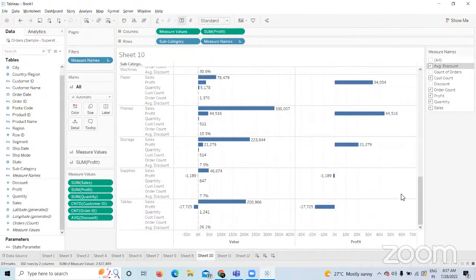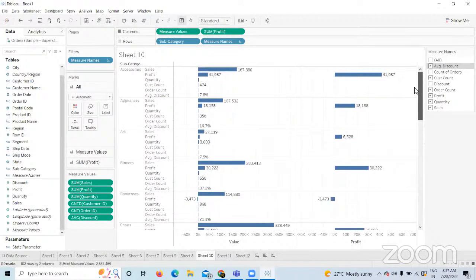This is the profit that you are getting here. No, I haven't got your question. Subcategory-wise profit, just subcategory-wise, I'm showing this. These are the subcategories that I'm having. I got my measure values. Again, as you asked, I am taking another profit here.